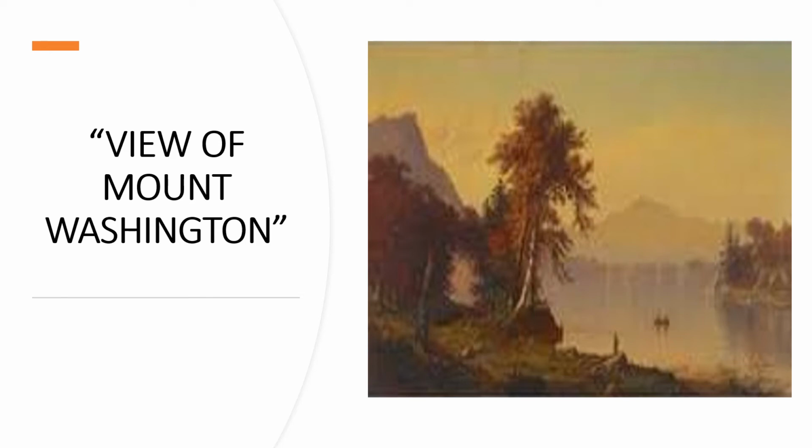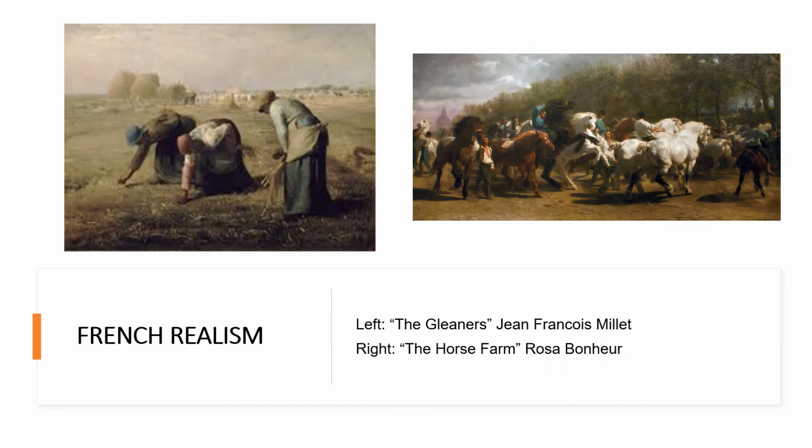The reflection of the sky on the body of water, as well as the leaves and the trees of the view of Mount Washington, display his focus on light perfectly. While the most obvious influence of Bricher's paintings would be the luminism style that he continued to practice and perfect throughout his career, the painting of the view of Mount Washington could also be classified in the ism category of French realism. Despite being based in the East Coast of the United States, Bricher's paintings have a similarity to many European artists during the same time period.